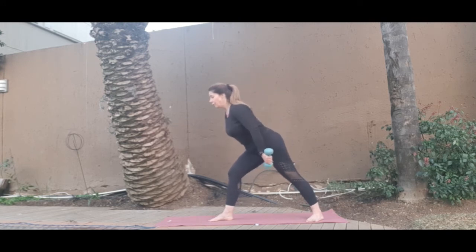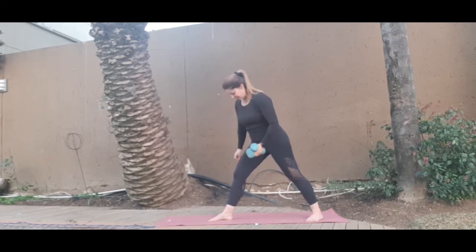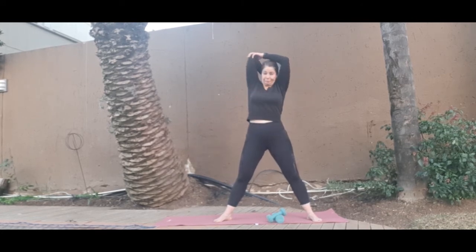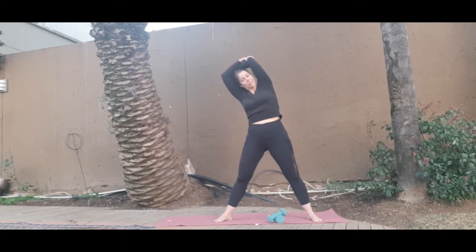Last set. Sink it down, lean forward, arms up and down. 2, 3. Shoulders relax. 5. I know it's burning. 8, 9, 10, 11, 12, 13, 15, 16, 18, 19, 20, 21. Release it forward. Just stretch arms and triceps. Other arm, nice and burny, and triceps.